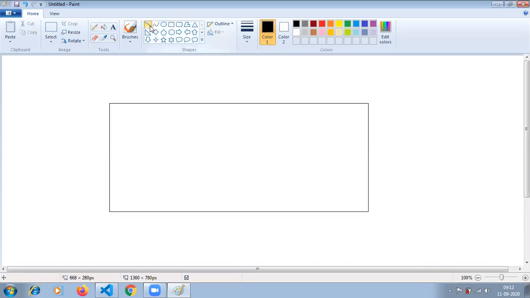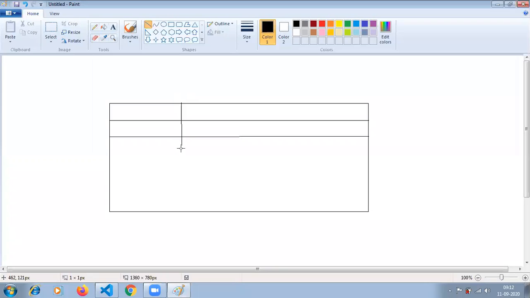This table contains rows and columns. This is row 1, this is row 2, row 3, and like this so many rows are there. Does it contain any columns? Yes, it contains the columns.